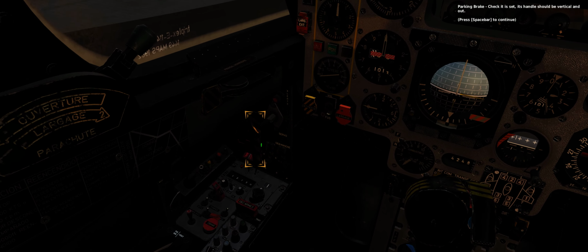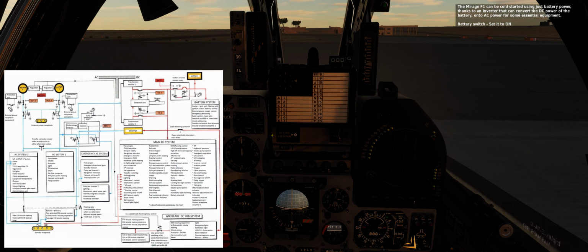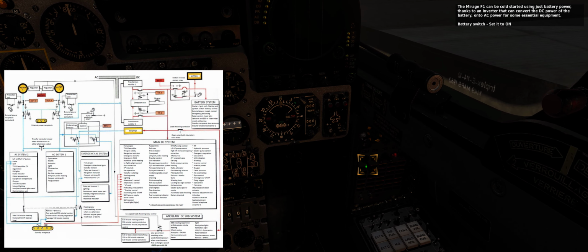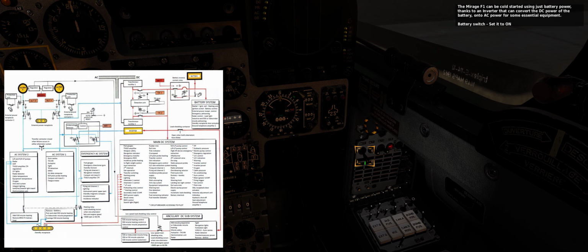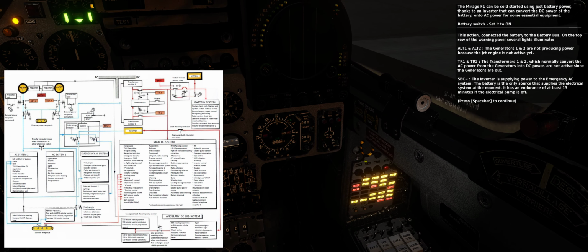Parking brake. Check it is set, its handle should be vertical and out. The Mirage F1 can be cold started using just battery power, thanks to an inverter that can convert the DC power of the battery onto AC power for some essential equipment. Battery switch, set it to on. This action connected the battery to the battery bus.